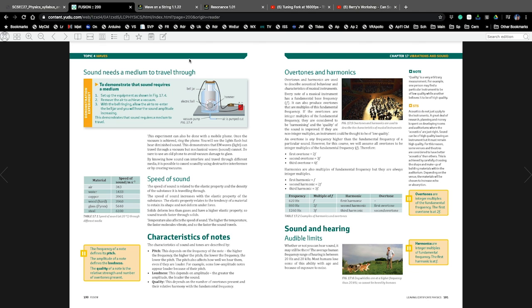The last characteristic we're interested in is the quality. Why does a musical note from a tuning fork differ from that for a guitar or piano or something else? And the answer is that the other instruments like a guitar or a violin or a harp or piano or a drum not alone produce the note in question that we're playing, but they produce other notes along with it. These are called overtones. And when you hear them, all of these notes together give us the characteristic sound of that instrument.